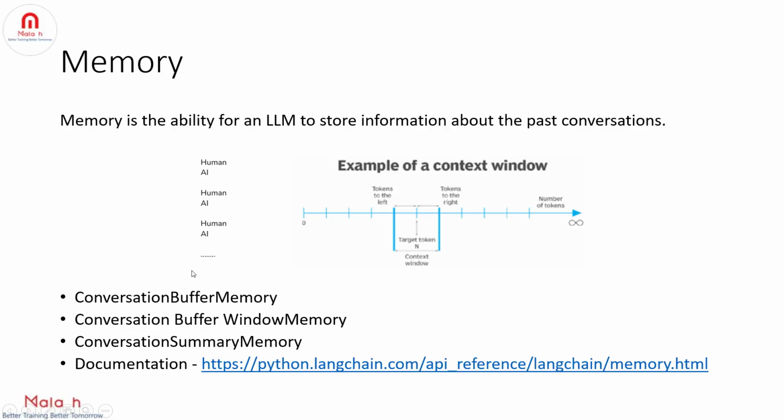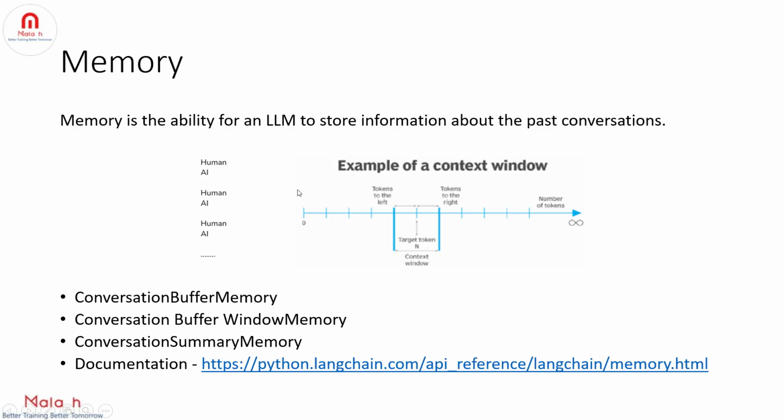But what are some of the problems here? We already learned each LLM has a fixed context window size. So we know the context window is nothing but the input plus output together. That is, whatever question we are asking plus whatever the LLM is responding, together, the total number of tokens. So this is for one conversation. And as we introduce more conversations, it may not work once we reach the context window size. That is, as we introduce more questions, at some point it will reach the final token number. Then the LLM may not be able to work, then we will lose the entire information. Then the LLM might ask you to start a new session or a task.